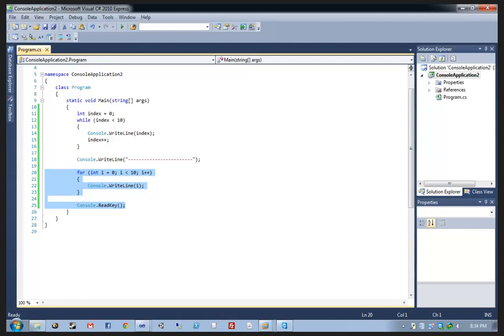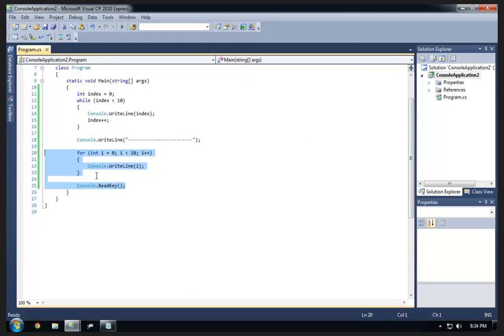Okay, so to reiterate, no pun intended, the loop construct: we start off with our initializer, followed by our condition, followed by the action at the end. Does anybody have any questions? There was a question that came in that asked, is the initializer part required? The answer to that question is no, but I want to talk about that after I make sure that everybody's at least comfortable with the basic utilization of a for loop.